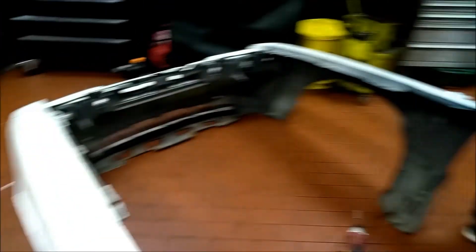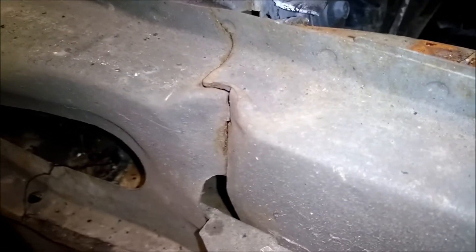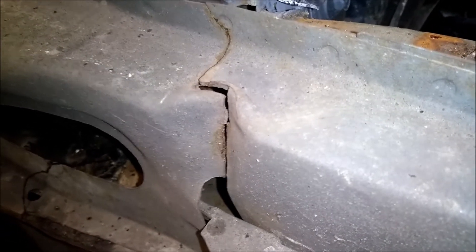I'm here with the other member of Inspired2Slide. I got the fender — actually the whole front end off the Fox — mainly to get the cruise control reservoir out. It also gives me good access to all the bolts for the door so I can line them up, because the one over here is pretty far off — it doesn't line up very well and it leaks really bad when it rains. While I had it apart I noticed this crack, and you can see where it's got kind of a bend to it. The really scary part — if you watch this while you lift the car, you can watch the gap close up, and if I lower it, you can watch it open back up again.